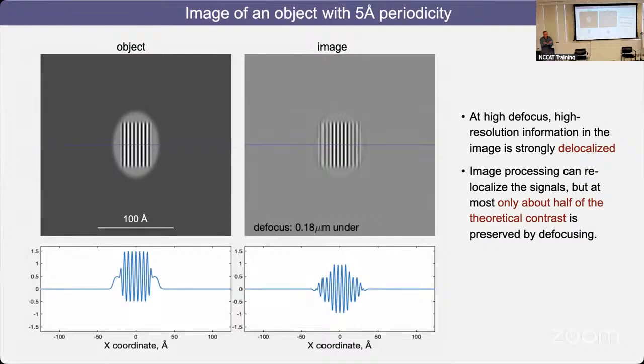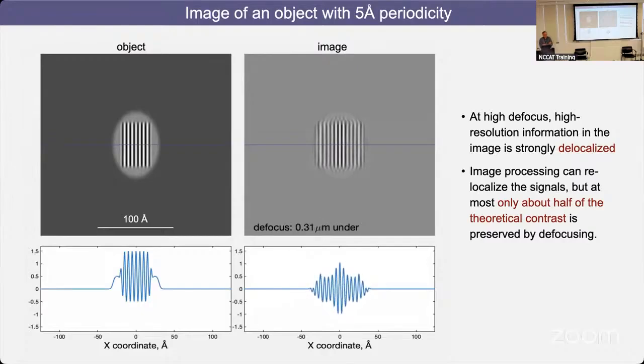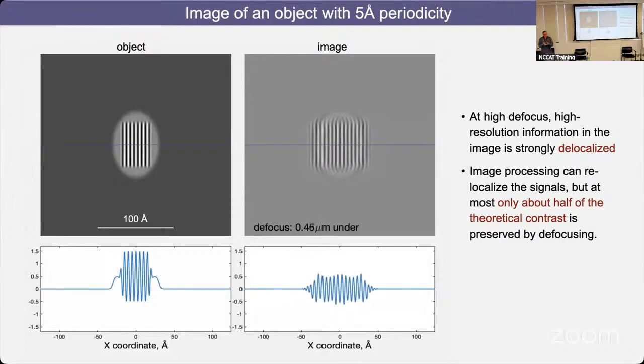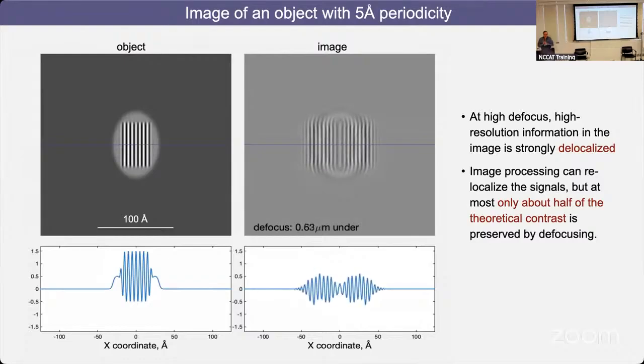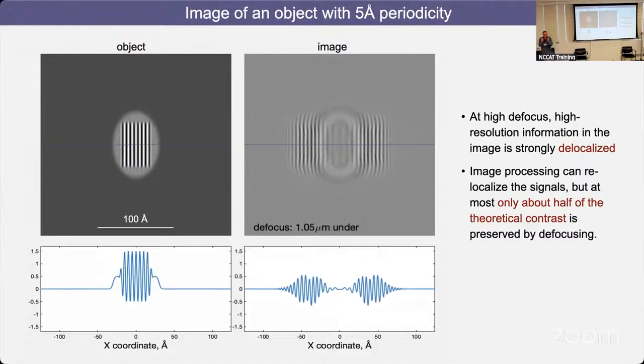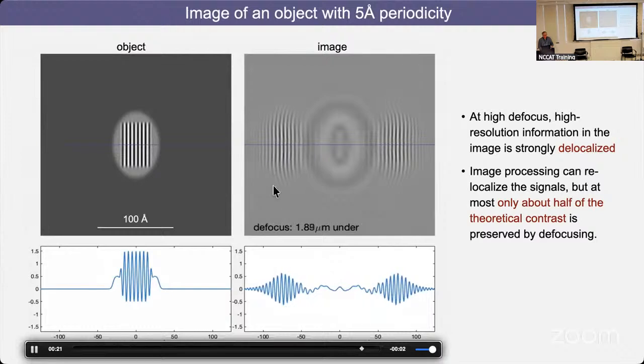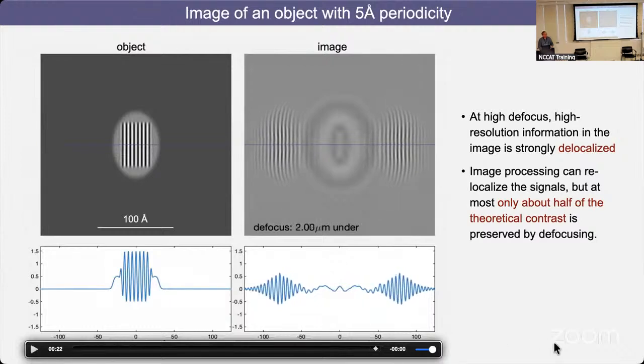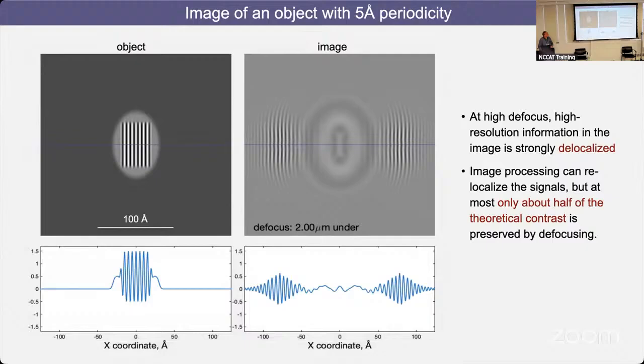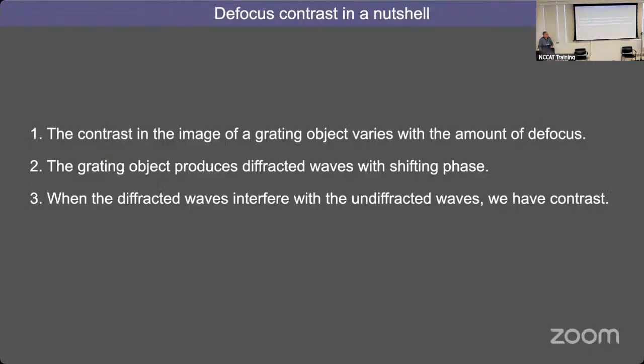And then if we go and do even more defocusing, you can see that not only is the central part alternating between no signal and signal, but now we've defocused so much that we're seeing the dispersion. We're seeing these so-called side bands moving farther and farther from the center of the object. So I'm going to look at how this contrast comes about when you defocus.